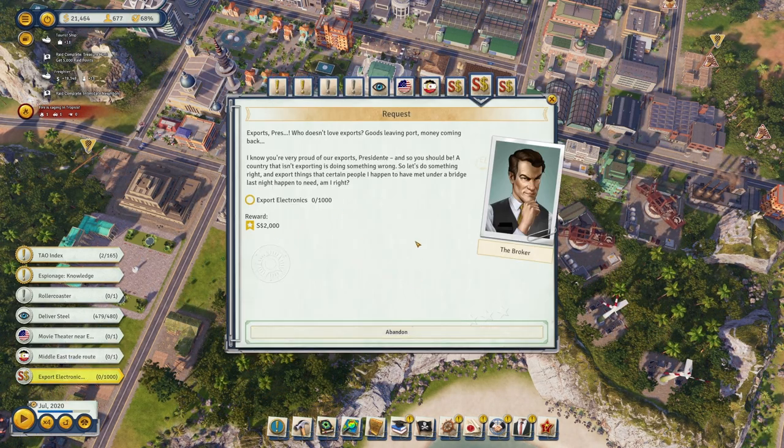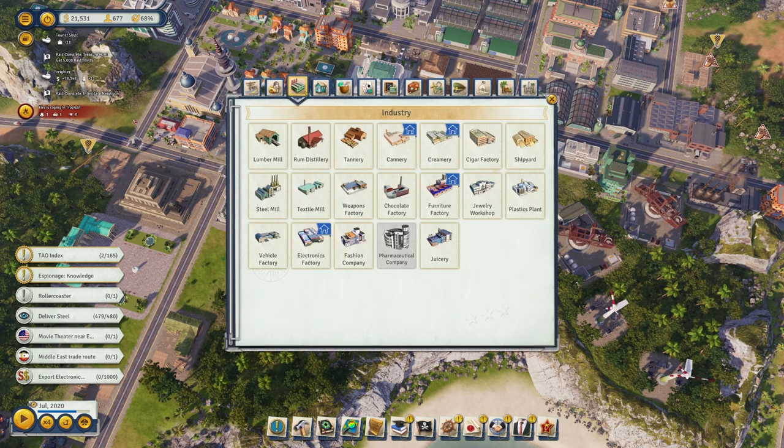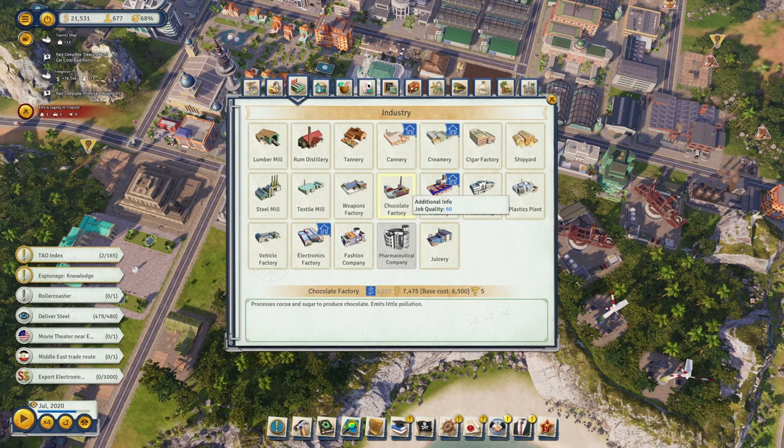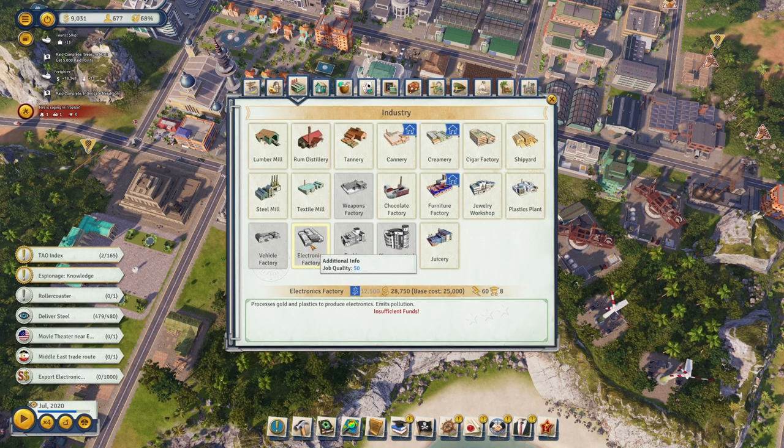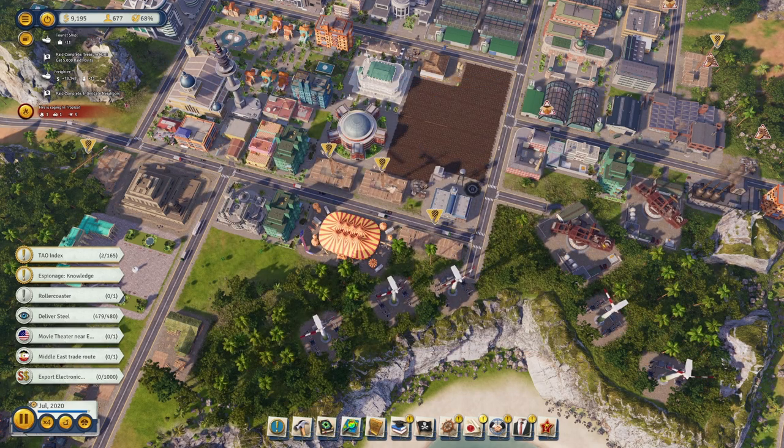Export electronics. In order to do this, I need to make sure I have built an electronics factory, which I have not. So we do have some money to unlock it, but not the money yet to build it. So at least it's unlocked.